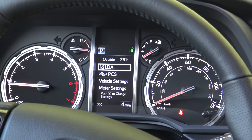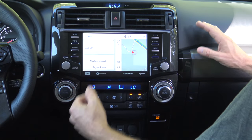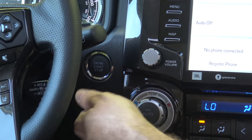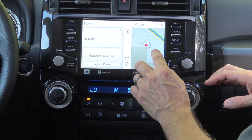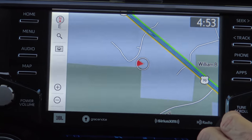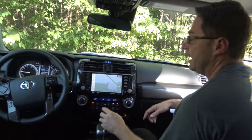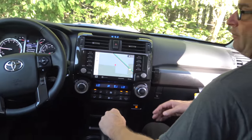Check out this multimedia display — the 8-inch touchscreen is standard across the board on every trim. SiriusXM satellite radio is standard, and so are Apple CarPlay and Android Auto on whatever 4Runner you pick out. This one has the engine start-stop push button — no traditional key needed. The dynamic navigation comes from the cloud and is updated in real time, as opposed to a map card. And trivia: JBL stands for James B. Lansing, its founder.